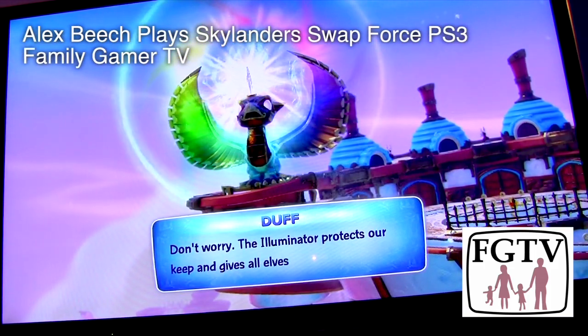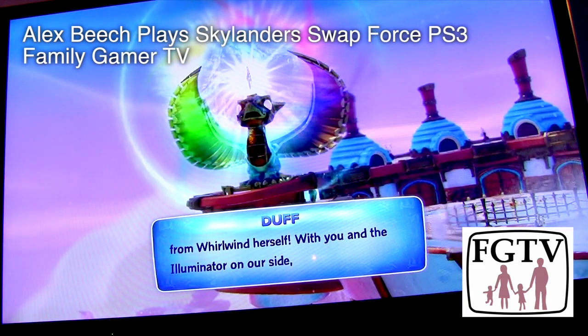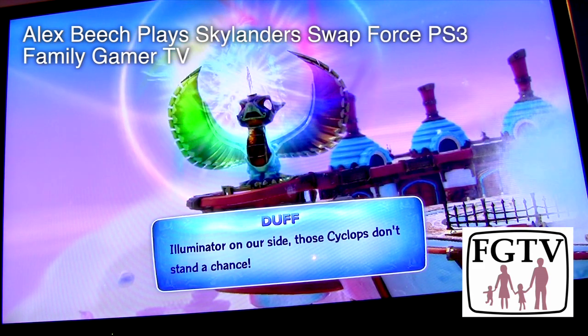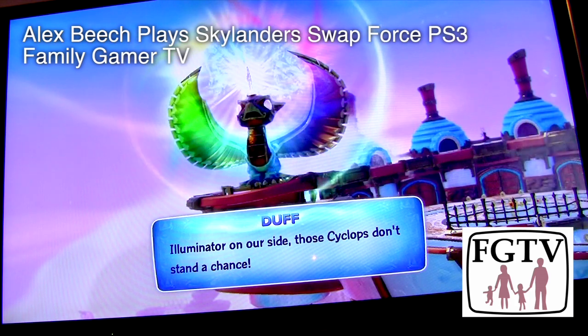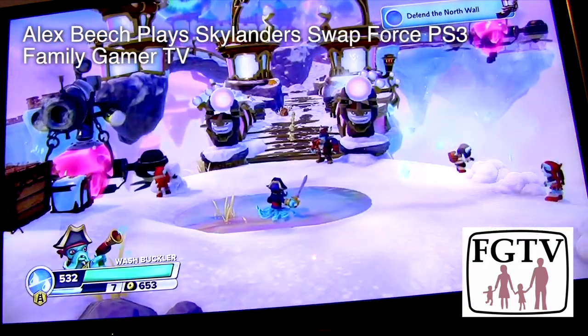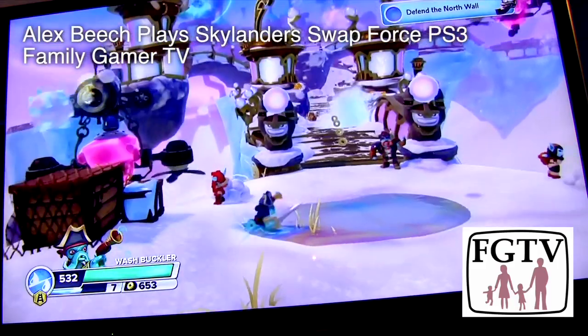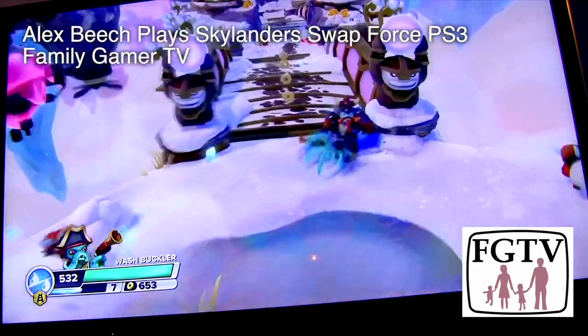As we get started, you'll see that we set out on this part of the adventure being told about the illuminator that protects and keeps and gives all elves courage. So we're helping the elves here and we need to get the illuminator on our side. With that, the Cyclops enemies that we're going to be facing shouldn't stand too much of a chance. As we get our menu set up, we need to go and defend the North Wall. And here we've chosen to play Wash Buckler.